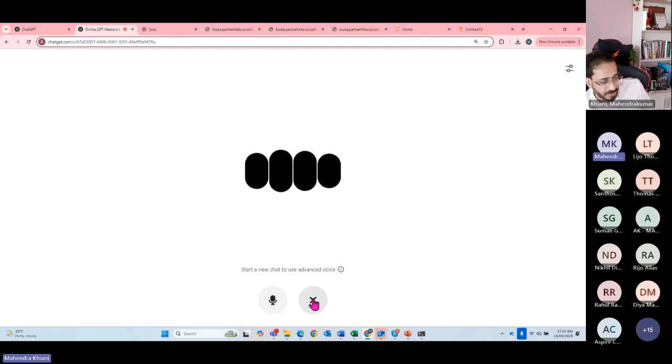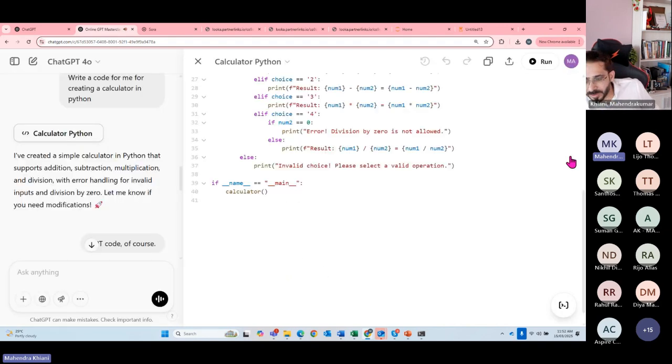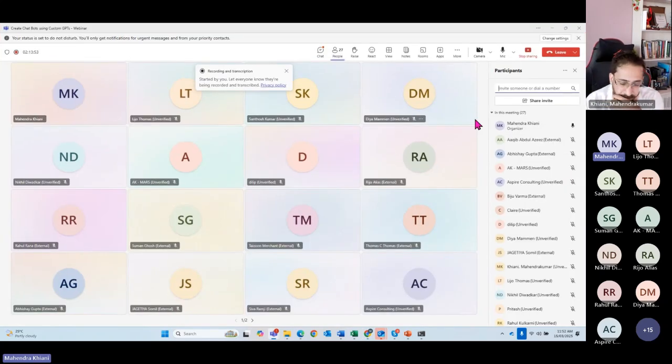So this is another example that I wanted to show you guys. These are some of the interesting features of ChatGPT. After this, we'll go to our last part, which is actions, which we'll not actually do, but I'll just cover the theory of it and then quickly Copilot Studio. Any questions you have so far before we move on?